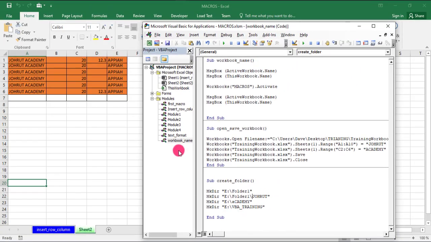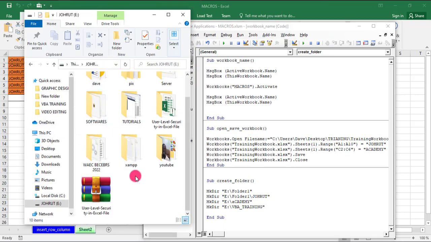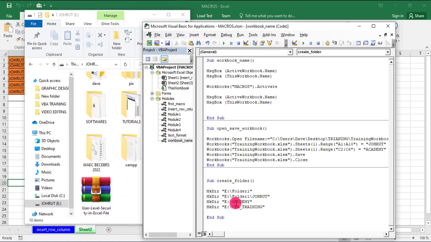Now if you go to your Explorer, you're going to see that you don't have any folder called folder 1. You don't have any folder called root, and we are also going to get another folder called academy. That's one, two, then another folder called VBA training. So we are going to step into it.